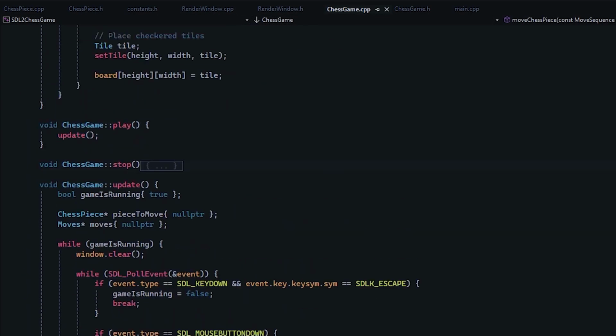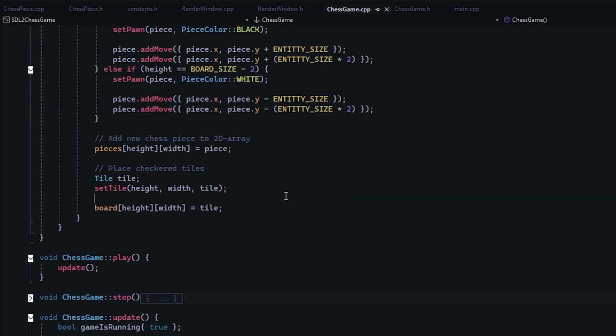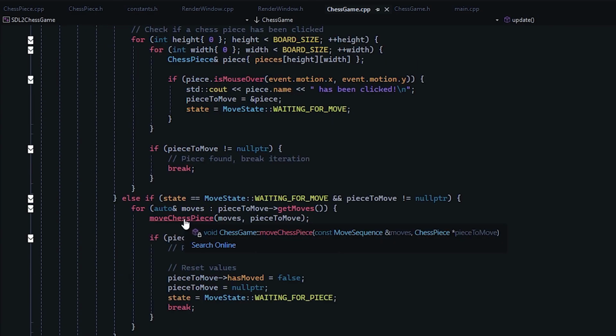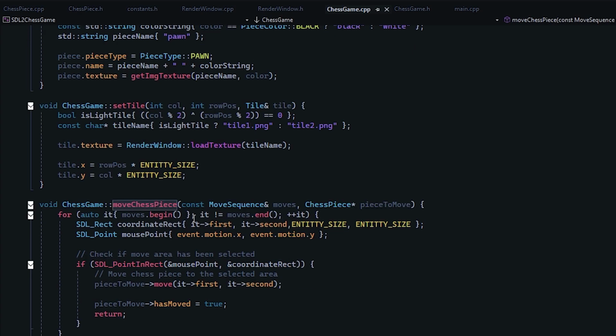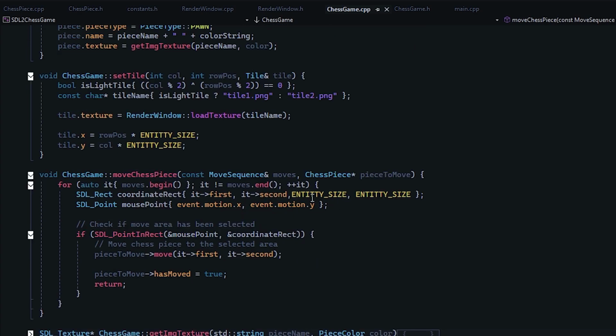And I broke out some things into separate functions, like I have the move chess piece function right here. So if we're waiting for a move and the piece is not null, then we are looping through the moves. And then we are moving the chess piece. What this does is basically nothing new.